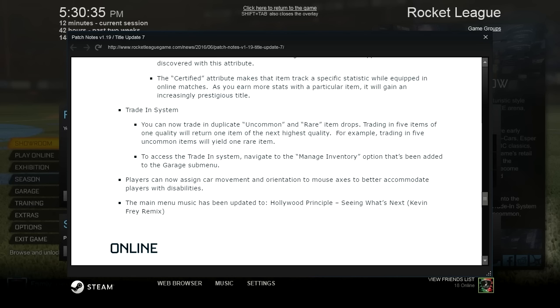Nice though. Now you can do that, and I think, for example, some stats are easier than others. I guess a regular goal is maybe easier than an epic save. So it may take you maybe 10 goals to get your first rank on one item, but only 5 epic saves to get your first rank for another item.